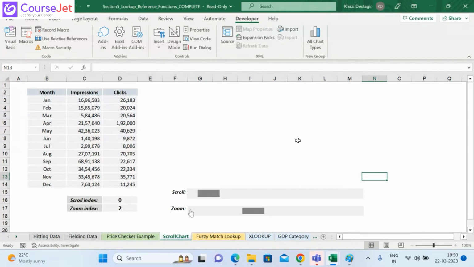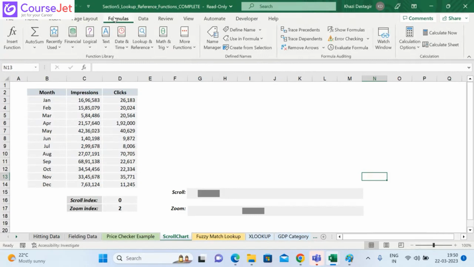And step two is going to be to work with some named arrays that are going to be our chart data reference. So I'm going to go into formulas, and there we have name manager, and this is my fielding name. I think I have already created it.